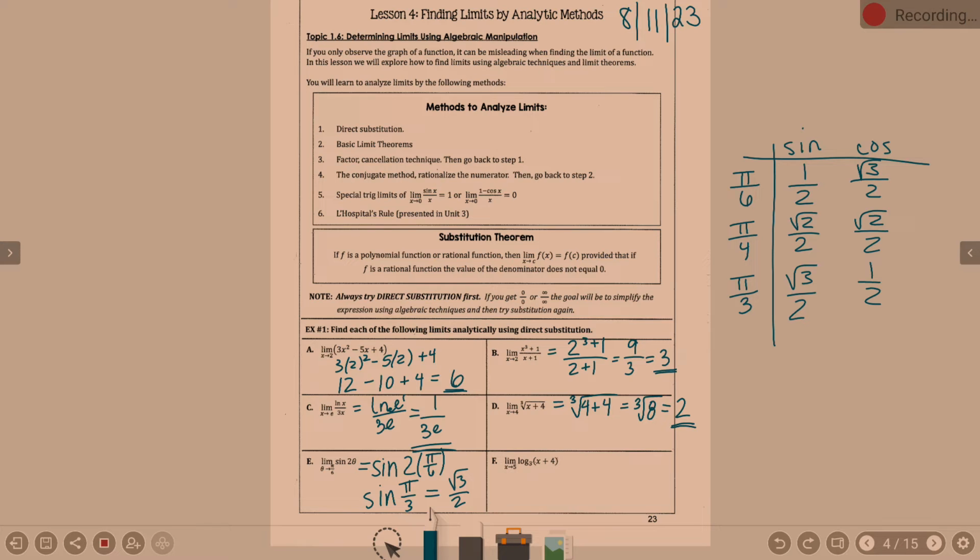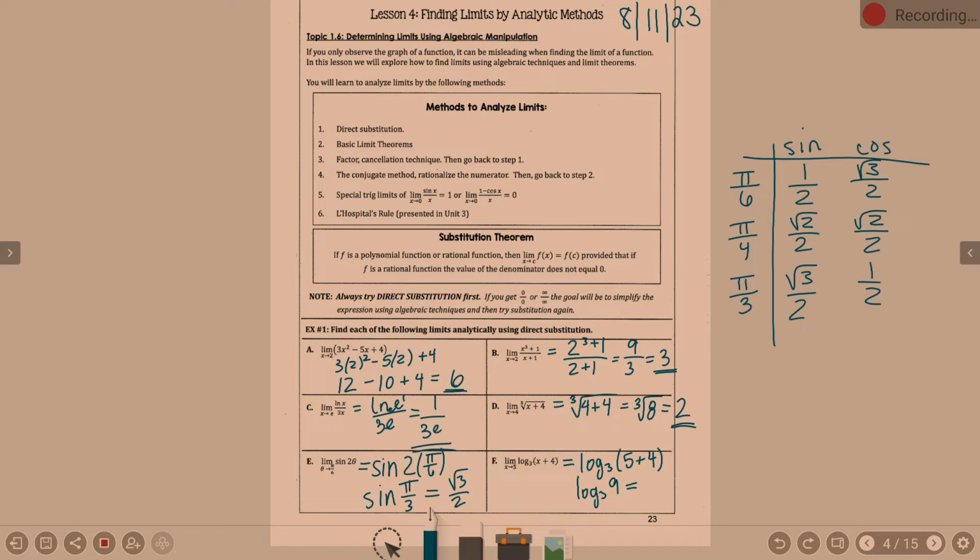Okay, what about F? Log base 3 of 5 plus 4, which is 9. I would say you can go farther without a calculator. Is this where you could take the 9 and put it in the front? No, that would be an exponent you could put out front. Oh, it's a 2 log base 3 of 3. Back up a step there. 3 squared equals 9. Okay, pause right there.